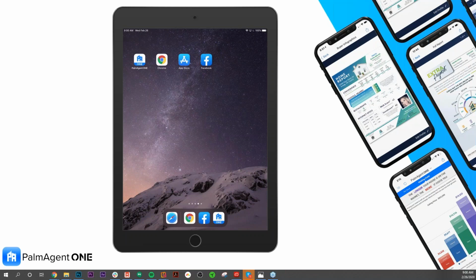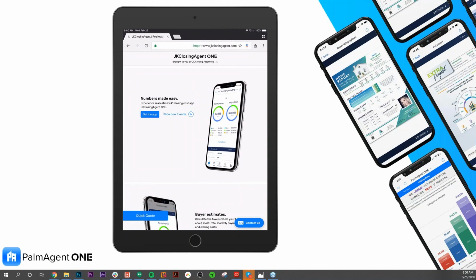The first thing though that I want to show you guys is the download site, www.JKClosingAgent.com. The reason I want to show you guys this is because you can get this app on whatever device you want. We allow you guys to have the app on up to 5 different devices, and so downloading this on your computer at the office and your laptop at home and your tablet and your phone is definitely going to make it an amazing tool for you guys across all your devices.